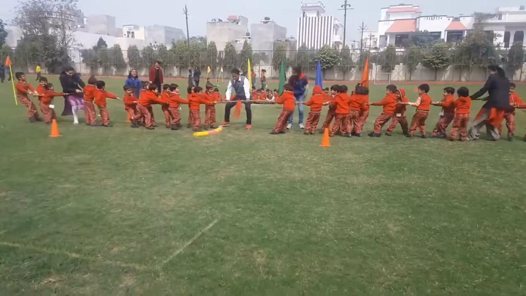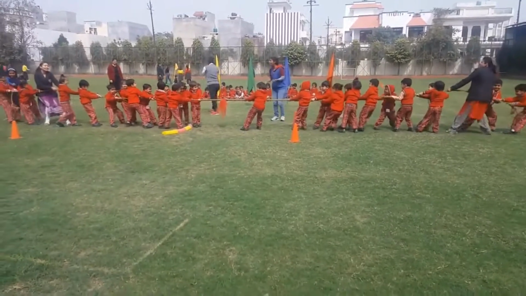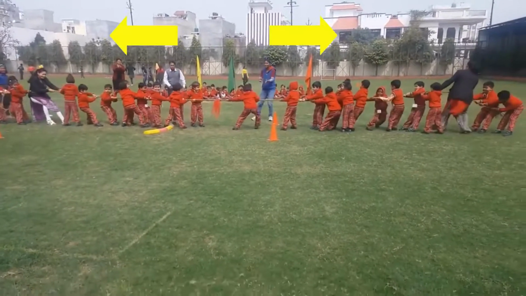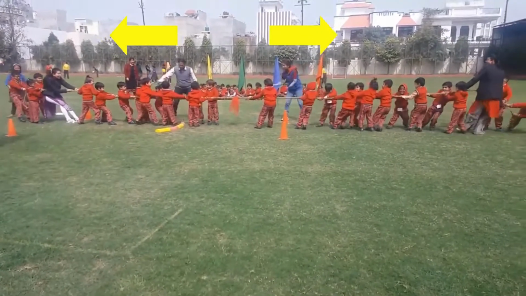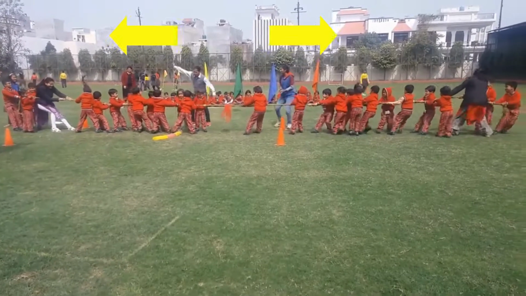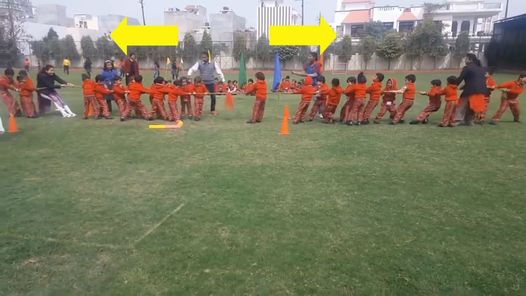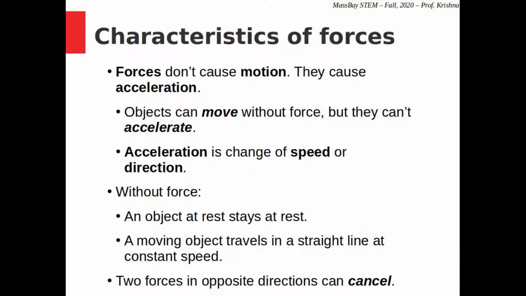One last caveat. So far, we've examined one force acting on an object, but you can have multiple forces acting. What if there are two equal forces and they act in opposite directions? Here, for example, we see a rope being pulled equally from both sides, but it isn't moving. Why? Because forces are vectors. Equal pulls that point in opposite directions will cancel each other out. So there's no overall force and therefore no acceleration.